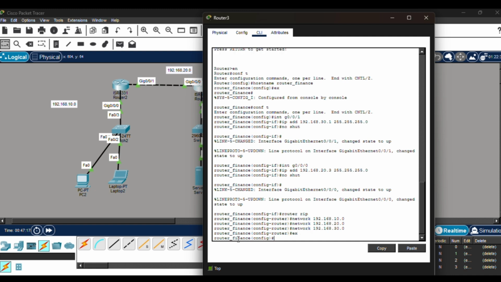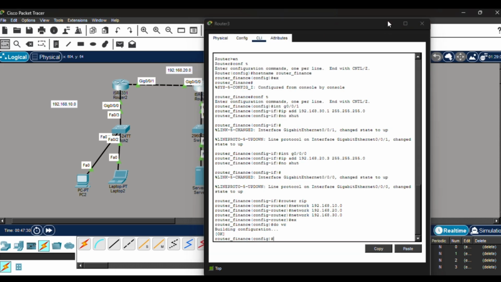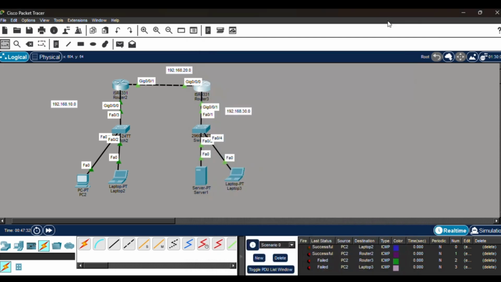Exit, and then you save your configuration. To that extent, our topology or our network infrastructure should facilitate communication.